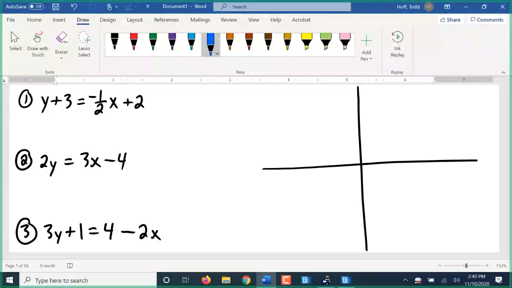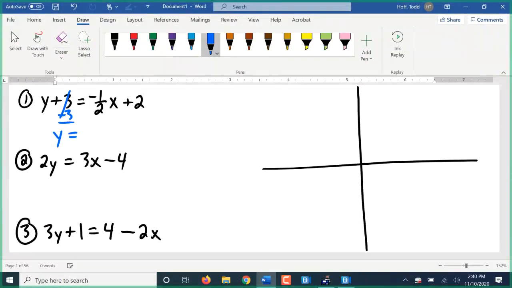So let's take a peek here. The first one, we have to get y by itself. Right now 3 is added to it, so we're going to subtract 3. Remember, when we add or subtract, we only have to do it to one piece on each side. When we add or subtract, we can only combine the other things that have the same name. So on the left side, we subtract the 3 to get rid of the 3, so we just have y.